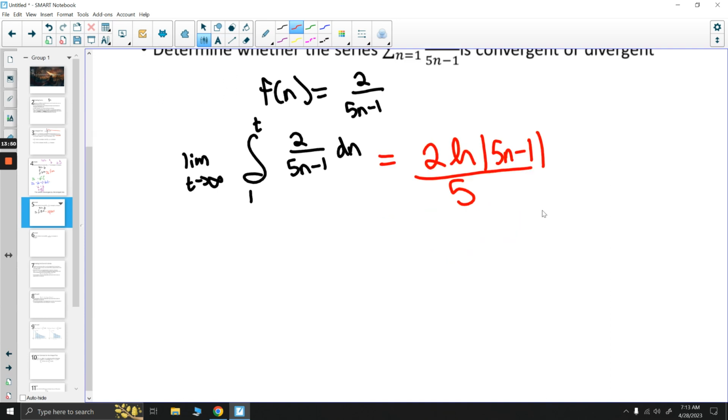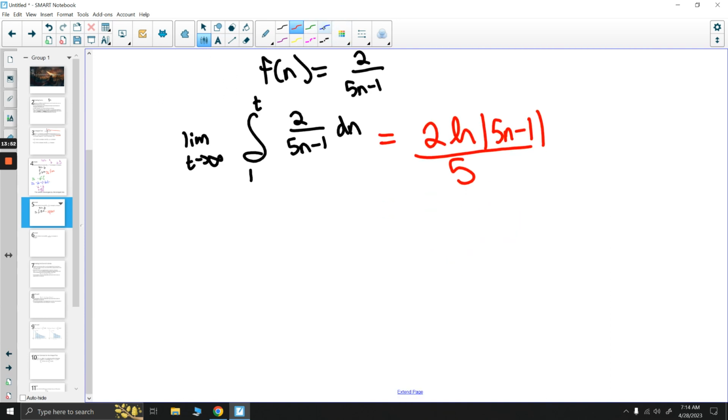Now, if you don't really trust that, what I did was u-substitution. If u equals 5n minus 1, then du is equal to 5 dn. So we need a 5 in here, so we place a 5 and we pull a 1/5 out. That's where this 1/5 comes from. Then 5 dn becomes du, and this just becomes u. The integral of 1 over u is natural log of u. And this 2 was a constant multiplier. I just wanted to show that integral in case you don't see it. It's just a basic u-sub.